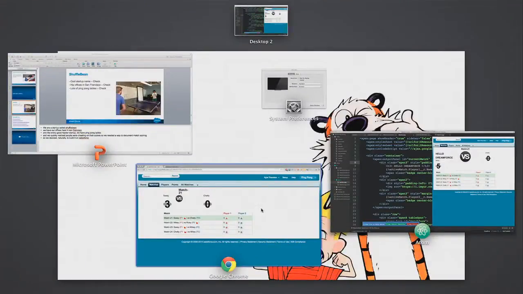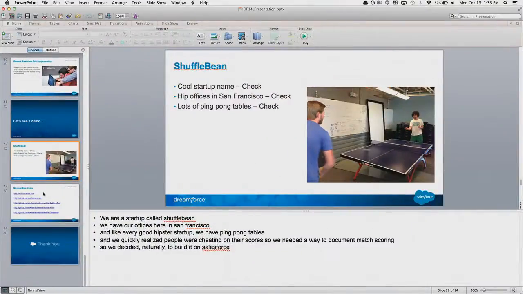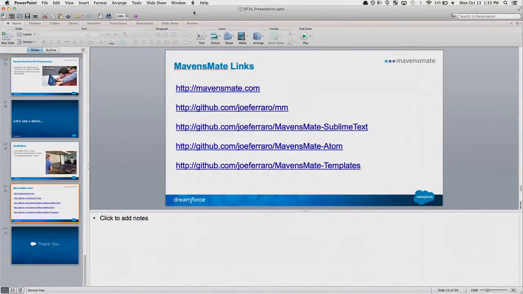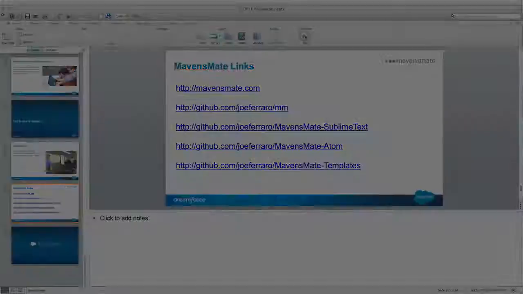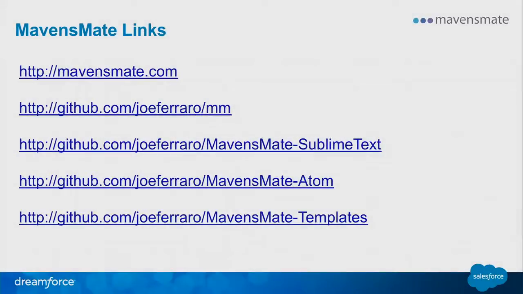All right, so I think that brings us to some links. For the last 15 minutes or so of the demo, we showed a lot of Atom functionality. And a lot of people have asked what the future is for the Sublime Text plugin. So we're still supporting the Sublime Text plugin. We're still enhancing it.